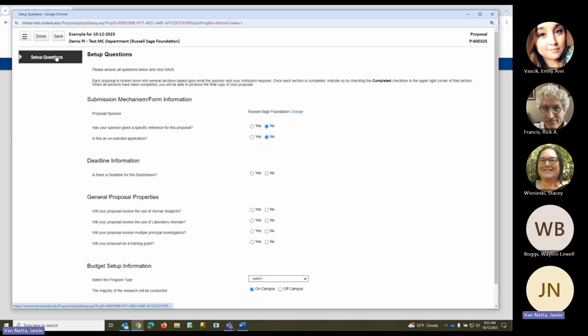So on our setup questions screen here, we have what we would normally see in the default. Depending on what opportunity you choose, and therefore what schema it's using, you may have different questions than this on this page. These are questions that are generated by InfoEd. We don't have a lot of control over them, but we will make this as easy as we possibly can. And there will be a link to some instructions here shortly. We're going to add an explainer for what all these questions mean. So I'm just going to quickly run through these because I need to do that in order to get to the next one.